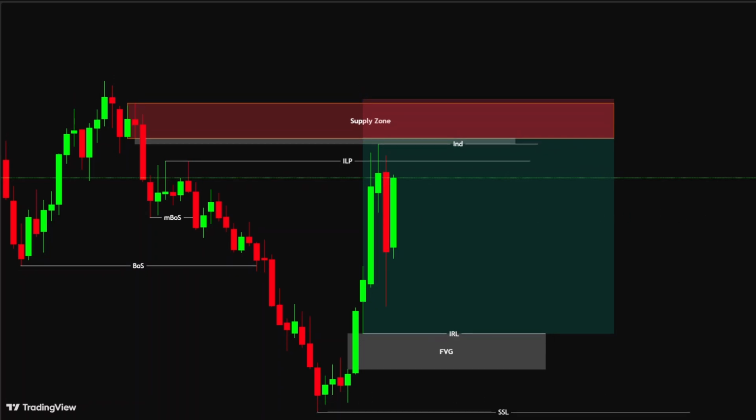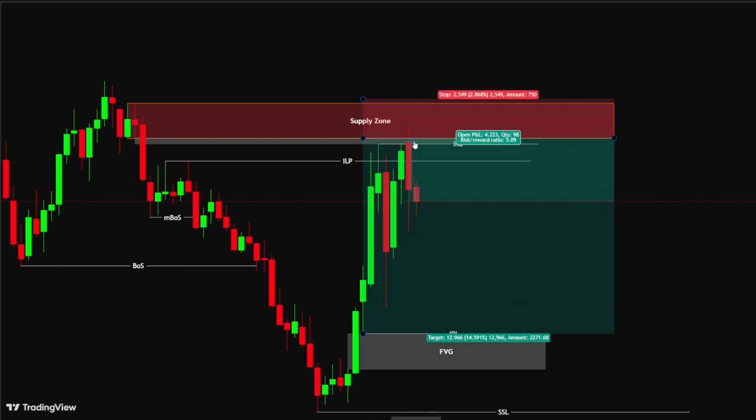Okay, so let's proceed and see. So those guys who placed their limit orders there, they have been taken out, and you see we have been tapped in. Look at how this thing came and took these people out aggressively, tapped into this supply zone, and then closed back inside the zone beautifully. Okay, let's see how this goes.